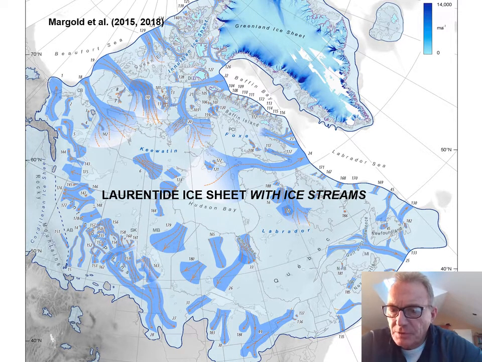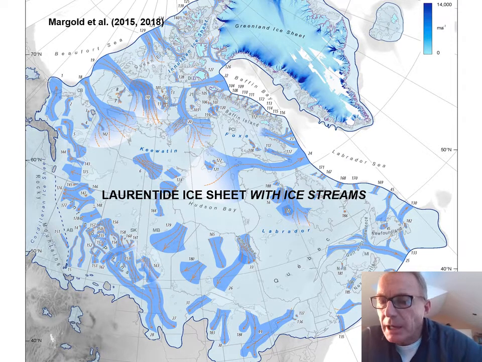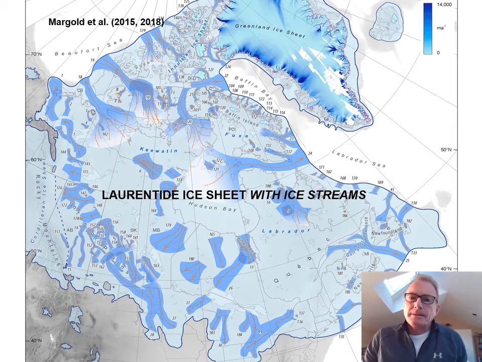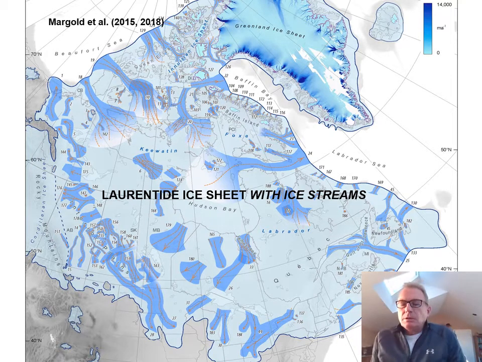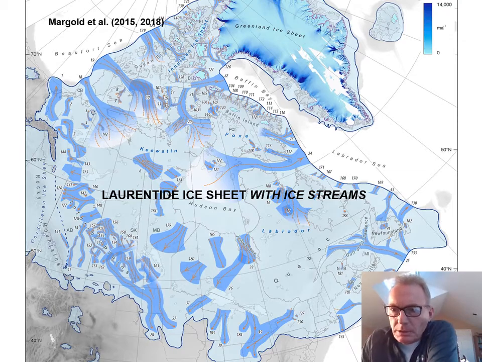So this is an ice sheet that's dying. And we now begin to realize that ice streams are the characteristic hallmark of ice sheets that are on their deathbeds. So this is what an ice sheet looks like as it's just about to expire, which is not good news if you look at the modern Antarctic and Greenland ice sheets.